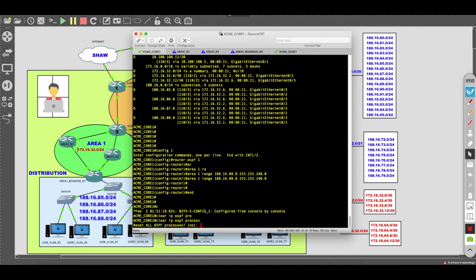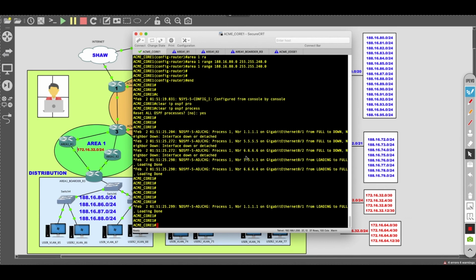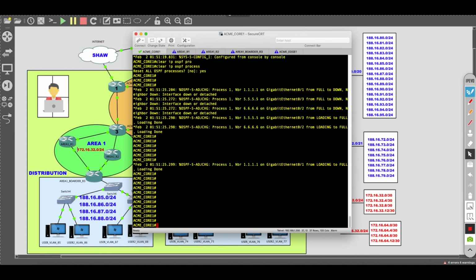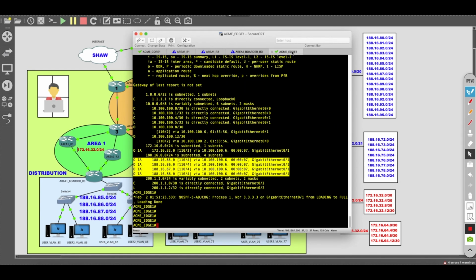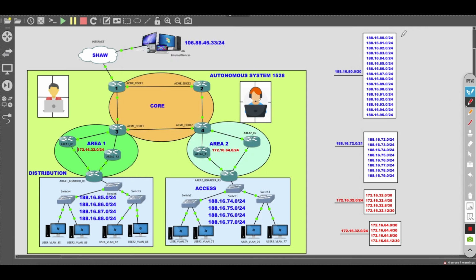We're going to let it sit for a second, and hopefully, all right, we've just restarted all our adjacencies, and hopefully we've updated it. So if we go to Edge 1, for example, and I do a show IP route, perfect. We can see now that all the VLANs, 85, 86, 87, and 88, are represented by one prefix, which is a /20, which means that I have the opportunity now to expand my network in this area.